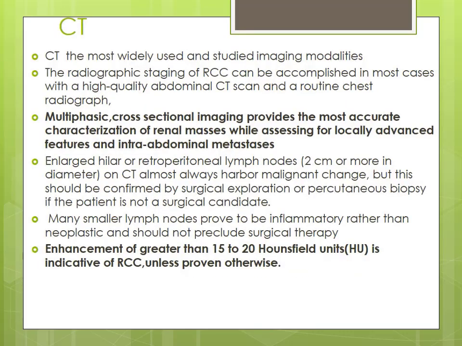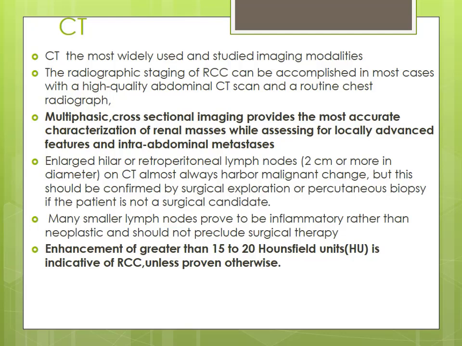Now the CT, or the contrast CT. CT is the most widely used and studied imaging modality in renal tumors. The radiographic diagnosis of RCC can be accomplished in most cases with a high quality abdominal CT and a routine chest radiograph. Multiphasic cross-sectional imaging provides the most accurate characterization of a renal mass. It assesses for locally advanced features as well as intra-abdominal metastasis.